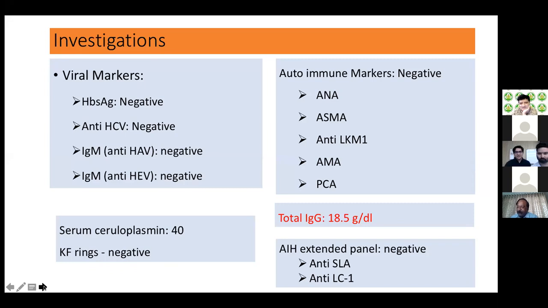I expect you to know all these things, whether that fits into the case or not. I want to know how much you know rather than whether you are prepared for this particular case. But I want to test you on a wider approach. Like I said, you could have probably said, I wouldn't do Wilson's, but if I'm asked to do Wilson's, I would prefer out of the 5 available tests, this one. Like 24 hours urine copper is quite sensitive. But if you add D-penicillamine challenge, it is much more sensitive. I hope you agree with this, Ajay.